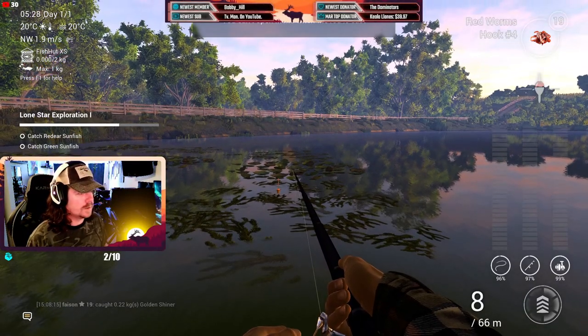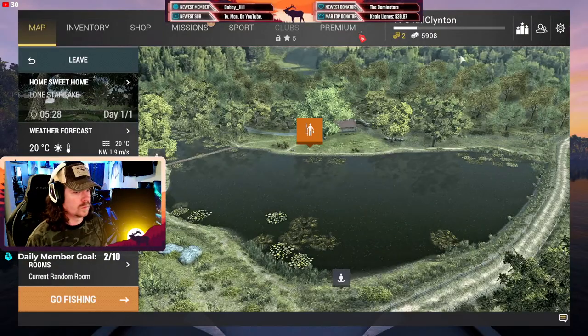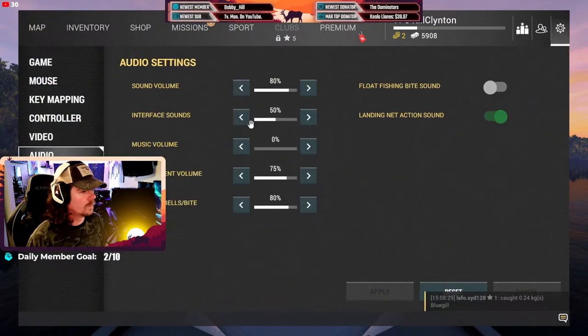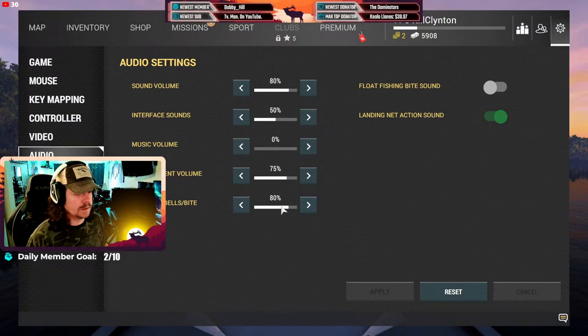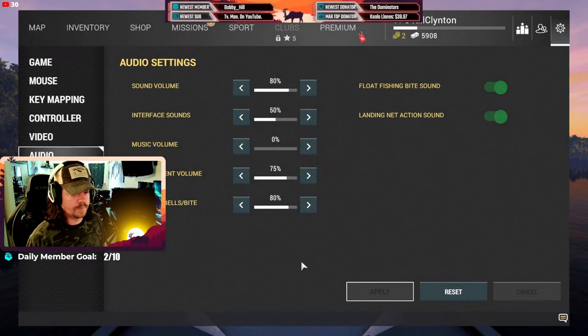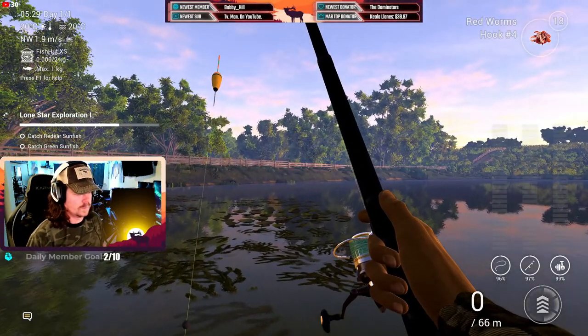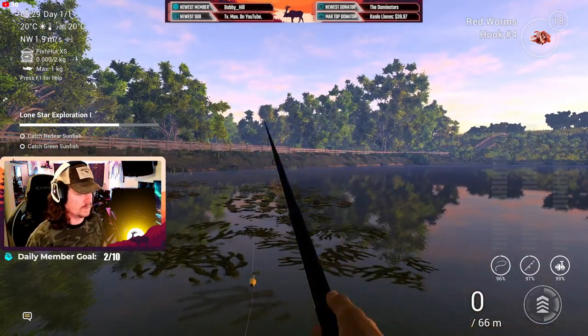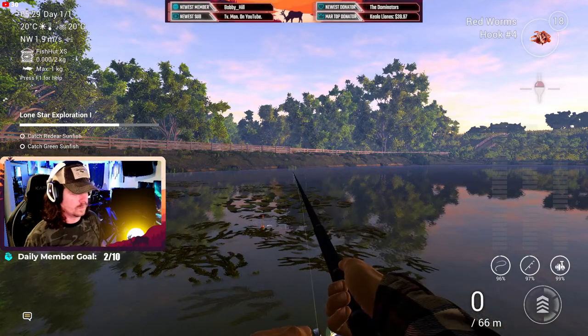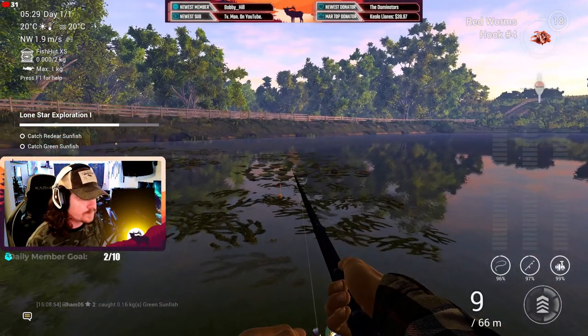You can change the audio and settings. Bells, bite, alarms. I've got it turned up to 80%. Float fishing bite sound. There we go. Now we're talking. Okay. So we had a bite there and I missed it. That's okay. We'll get another one.